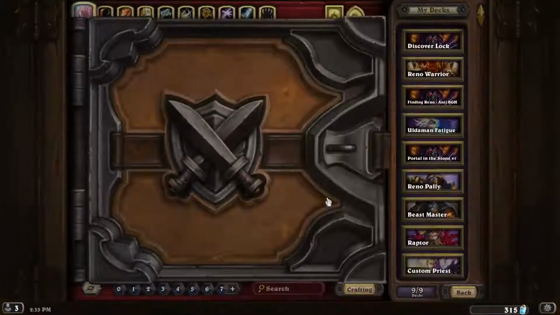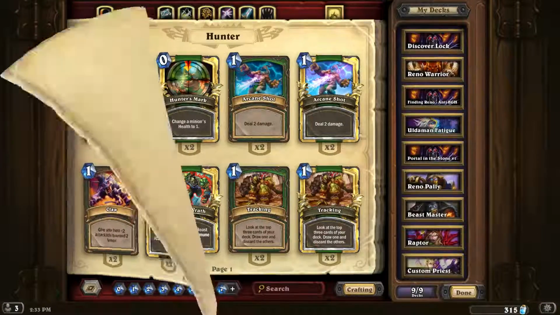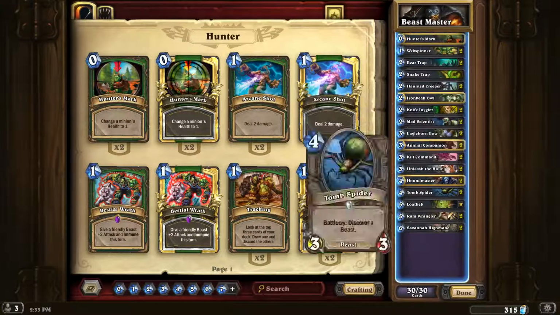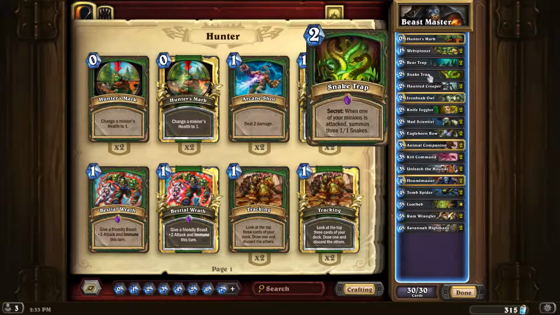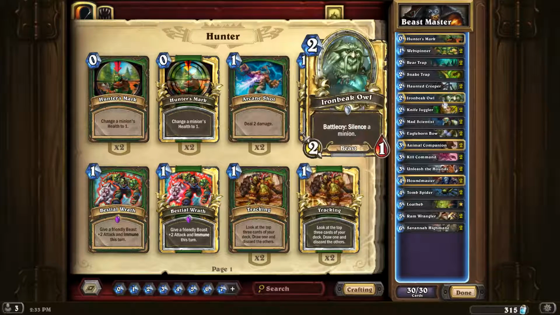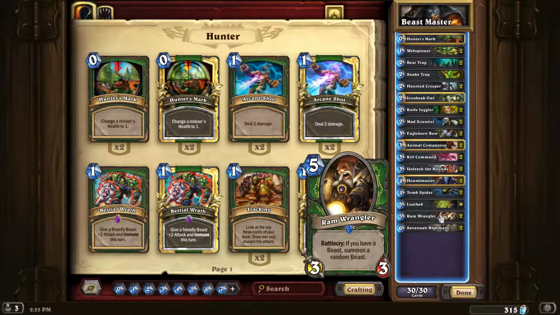And this Beastmaster deck is pretty interesting, because it uses some of the new cards from the League of Explorers set, specifically, and actually I think only, the Tomb Spider, but then it also goes for this very beast-heavy theme. You can see almost everything in this deck is actually a beast, or then you have the Ram Wrangler, which summons a beast, assuming you have a beast.